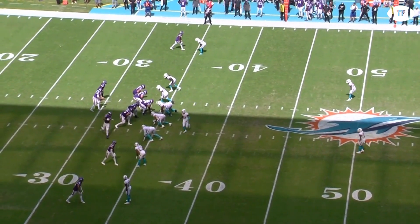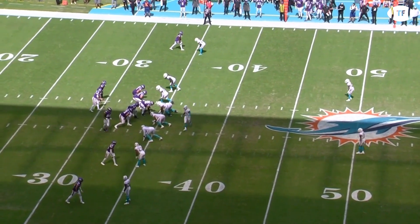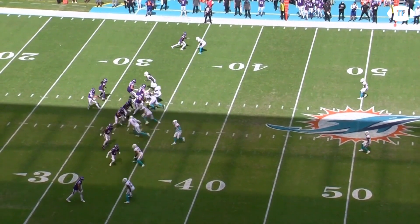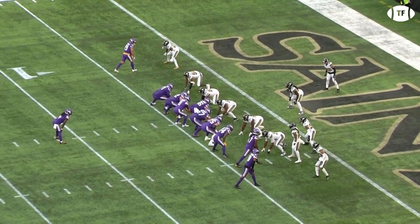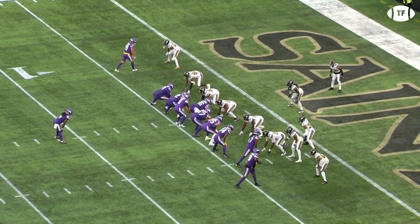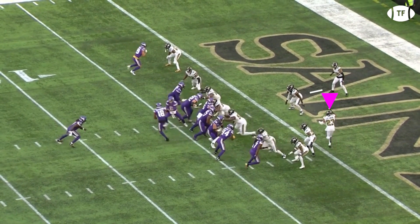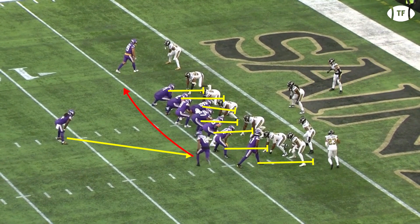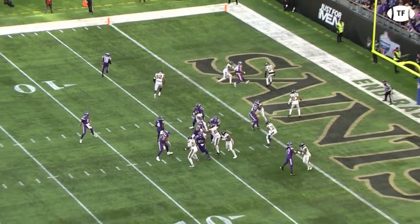Here's a twist on the tunnel screen that we really like, with Irv Smith coming in motion and Jefferson lined up in the slot rather than outside. Smith will pick Jefferson's man, and with the aggressive rush nature of Miami, the line can release straight, giving Jefferson a wall of blocks into center field. Jefferson will start as the outside receiver in a bunch before motioning across, and watch Marshawn Lattimore call out to Tyron Matthew to switch this — a common tactic used to defend these motions — with Lattimore rolling to become the single high. However, even if he had reacted earlier, Matthew had a great blocker in Thielen aiming straight at him off the pseudo-slant, leaving Marcus Davenport as the sole backside when Cousins hands it off. Now that's a mismatch.